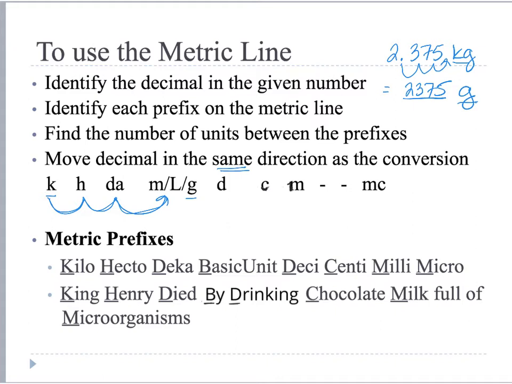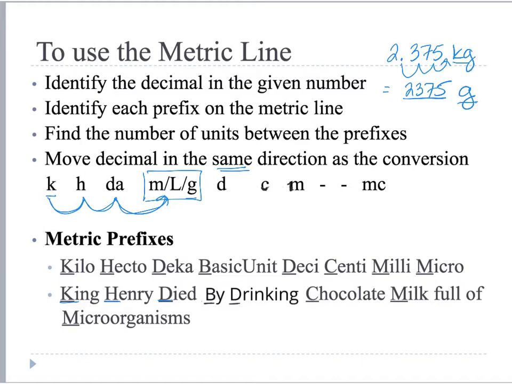So it's going to be very important that you know the metric line, and I usually write it out using just the prefixes like it's given here. I would write out the metric line and then use that as you're doing conversions. There's one way that you can learn the metric line or memorize it, and it's by using this mnemonic that's given down below. So the mnemonic goes like this.